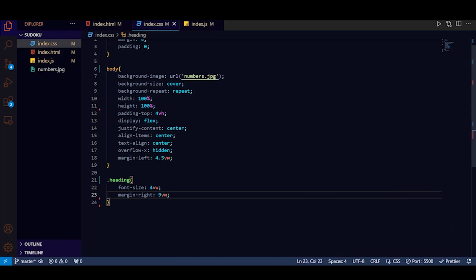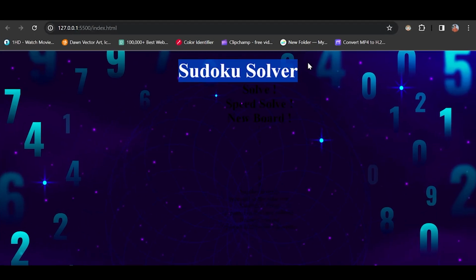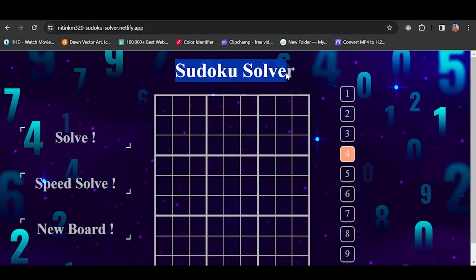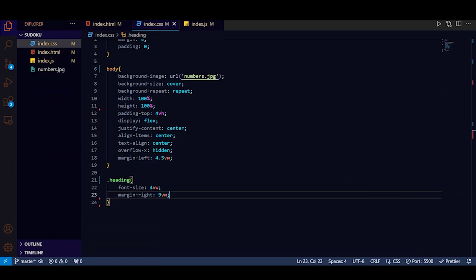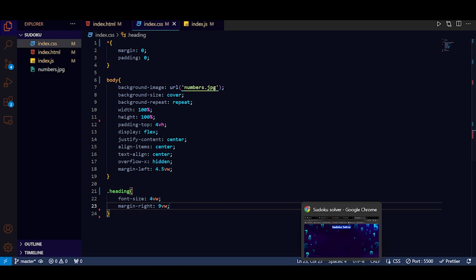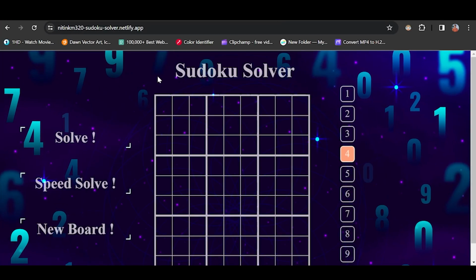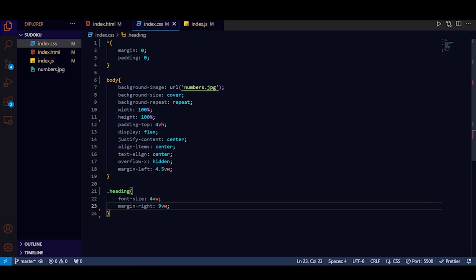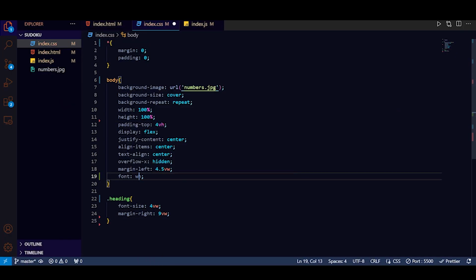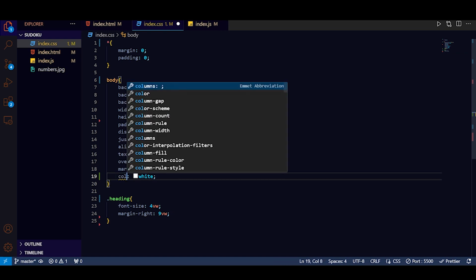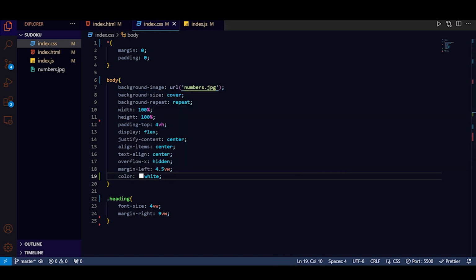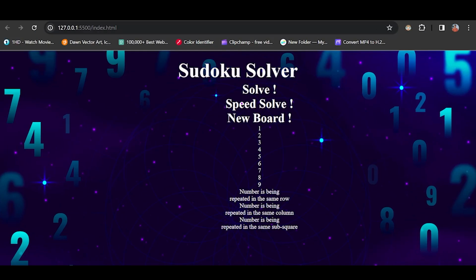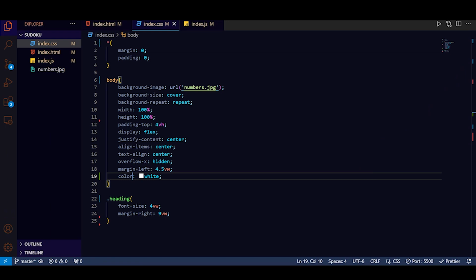Okay. Now let's move on. Let's compare this with our original one. Okay, we want this in white, right? We'll fix that. If we want, what we can do is that in the body, one shortcut, right? In this, everything is in white, right? So in our body itself, we can set our font to white. Okay, so what we'll do is we'll go inside our body. At the end, we'll just add font as white, or sorry, color as white. Now this should basically change everything to white. There you go. Now it looks much better, right? Okay, now let's move forward.